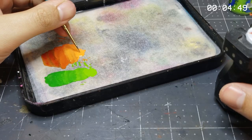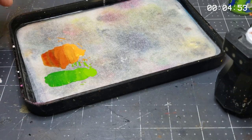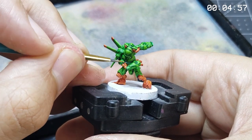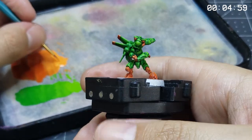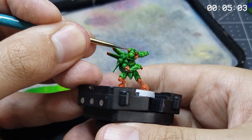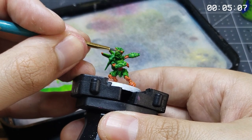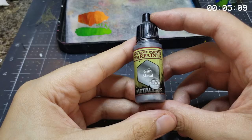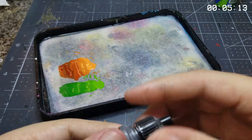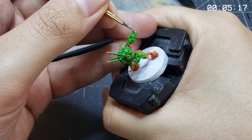Like our first run of upper highlights with our pure brightest color, we're going to hit the tippy tips of sharp panels and top edges of the orange panels. Using Fire Dragon Bright in a very conservative fashion will round out the layered depth and put us in a state of near completion. From this step, we're going to let these highlights dry before adding specular highlights. Our first tertiary tone is going to be a simple metallic paint to hit a few choice bits and provide some shiny contrast to the matte primary shades.